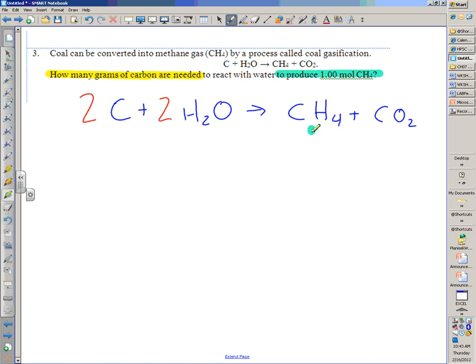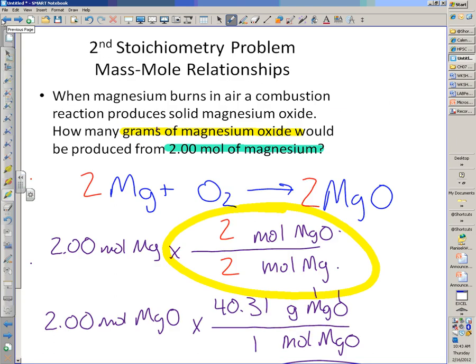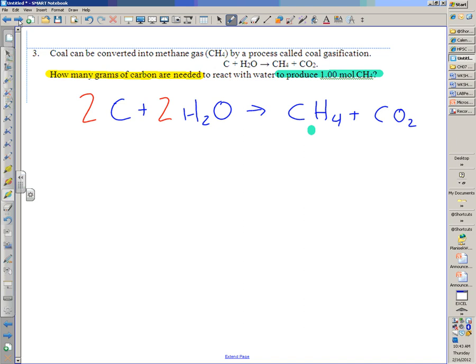In the other problems, it basically gave you something about the reactants. In the one we just did, it gave you information about one of the reactants, right? It said we start with 2 moles of magnesium. How many moles of magnesium oxide do we end up producing? In this problem, they're basically giving us the end. And we're saying, okay, I want to end up with 1 mole of methane. What do I have to start with to get there? Does that make sense? It doesn't change how we do the problem. It's just a little bit different way of looking at it. So, if it doesn't change how we do the problem, how does this problem start?